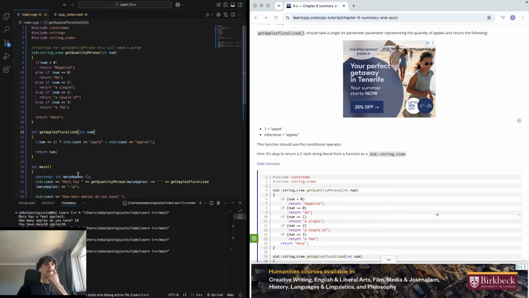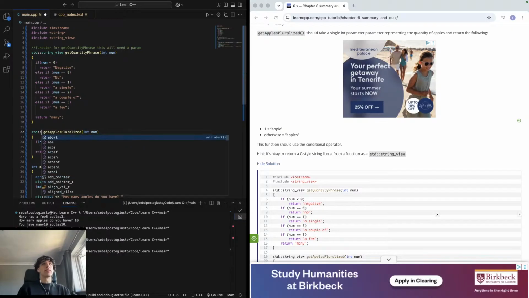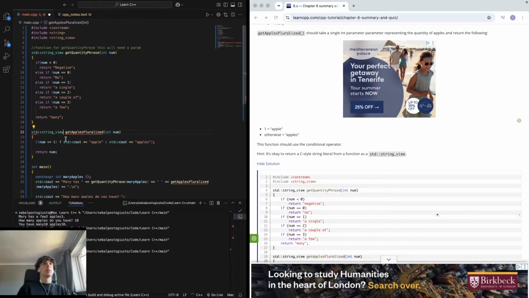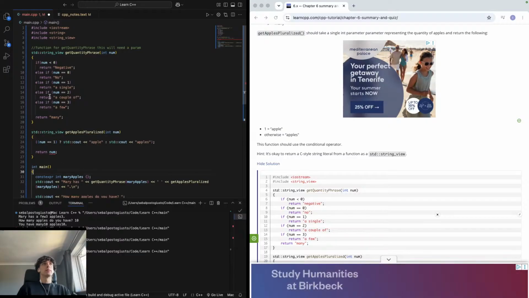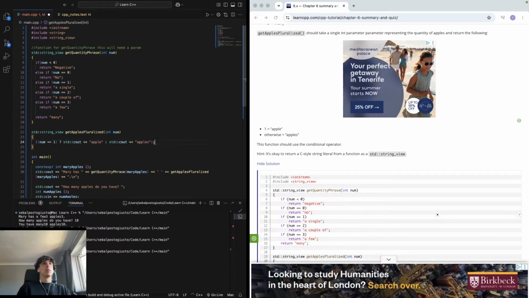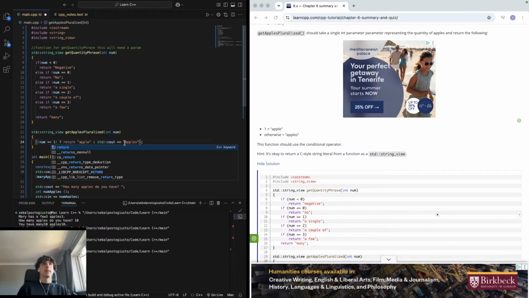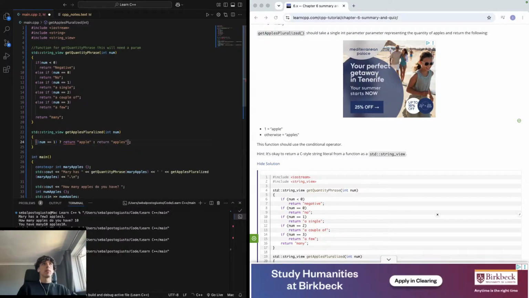Because we're getting a number here. So standard string view. So here we would get rid of this and we would return, and we would get rid of this and return, right?